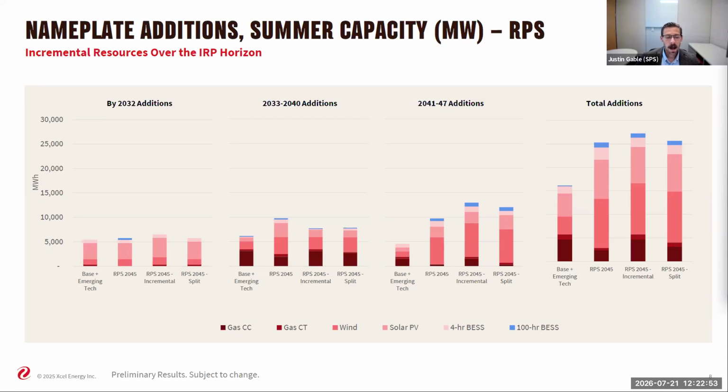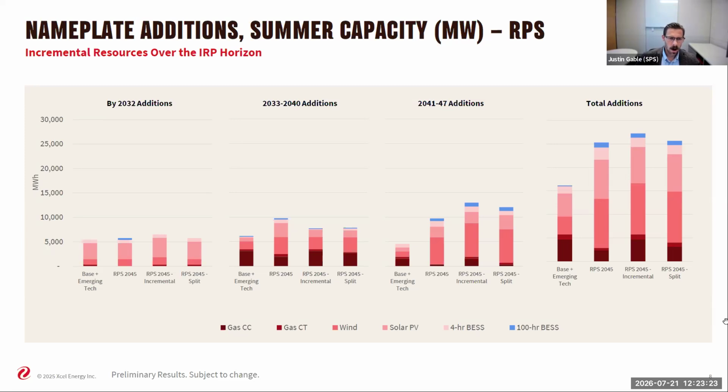Now, if you have your mind map in hand, the base emerging tech is really the best comparison against all these technologies. That represents our resource buildouts on the planning forecast, and it allows emerging tech to be selected. So all of these different modeling runs allow for emerging tech. That's things like nuclear or hydrogen, long duration storage, things like that. And 6 and 8 hour batteries, like we previously discussed.